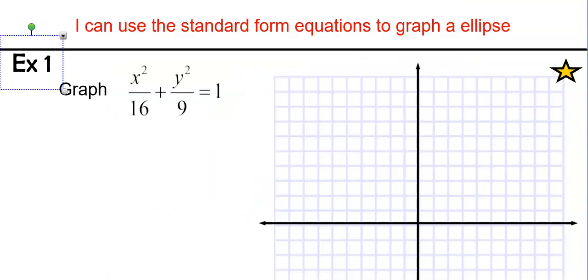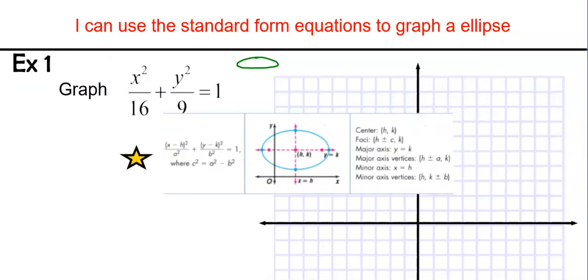So we're going to graph this guy here. x squared over 16 plus y squared over 9 equals 1. So what I do every single time I graph one of these is I just make the decision, is it a vertical one or is it a horizontal one? So to determine that, we're looking at these numbers, 16 and 9, okay? The bigger number, 16 is bigger, it's under the x. If the bigger number is under the x, it's going to be a horizontal kind. So I will just write that right on my paper so that I don't forget that I'm working with a horizontal one, okay?